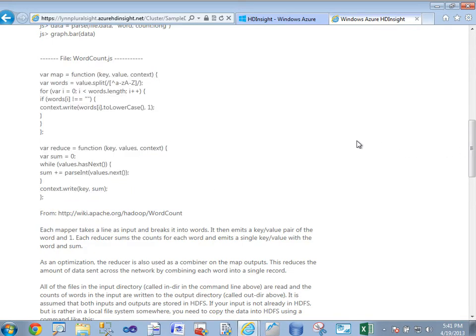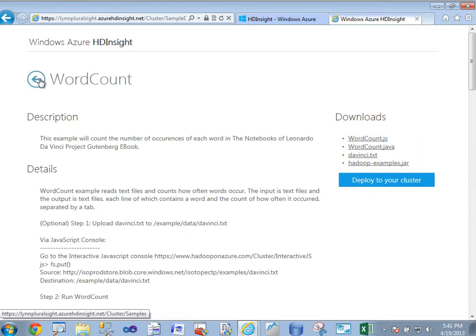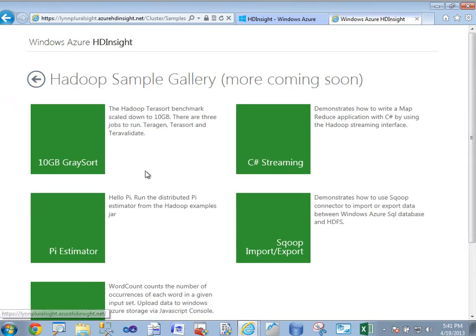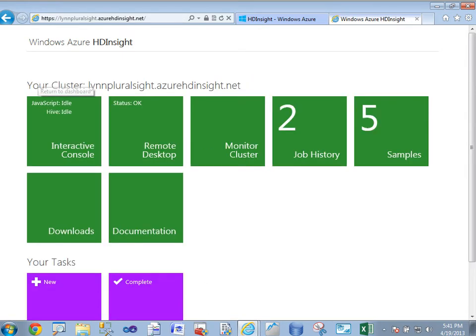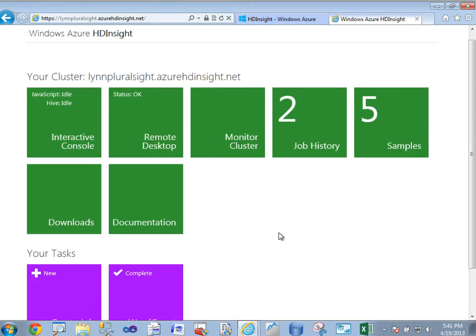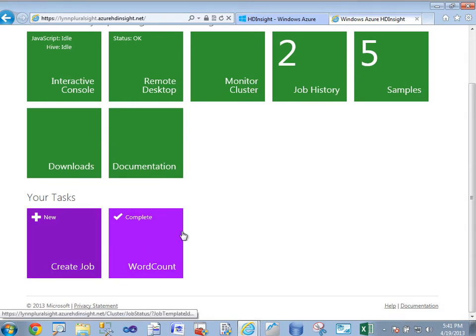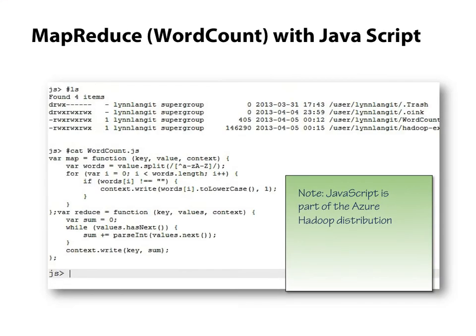So of course, in addition to using this job runner interface, which is available by just running a job, create job, you could, as I showed earlier, remote desktop in and use any of the Hadoop command lines if you were more comfortable there. So in the last two demos, you saw the WordCount MapReduce job run on a different platform in two different languages.